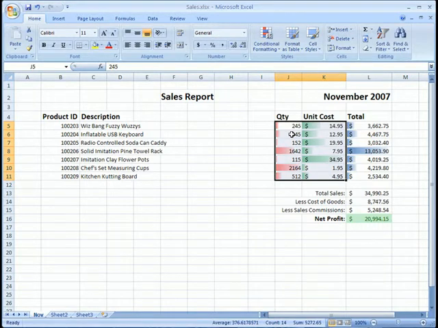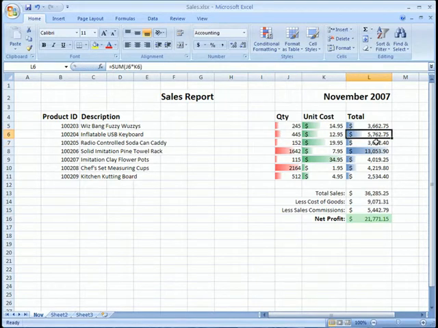So if I go into this one and I change it to 445, when I hit Enter, you will see these numbers right here and down here. They get updated because these numbers, let's start with these. These numbers here are based on these two values. And then this number is based on all of these numbers. And then this number here and this number here is based on that number.